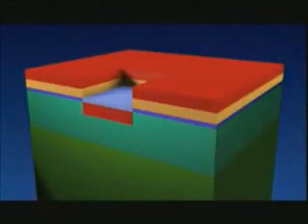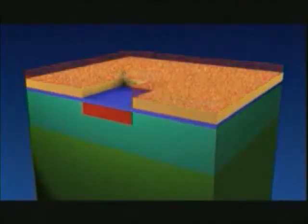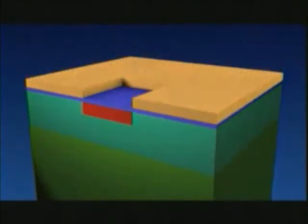The layer of lacquer is then no longer required and is therefore removed from the slice. We then ensure that the atoms penetrate a little deeper into the silicon by a few thousandths of a millimeter. A new silicon layer is applied over the oxide layer. And once again, a layer of lacquer is applied, exposed, and developed. The silicon which is uncovered by this process is then etched away.